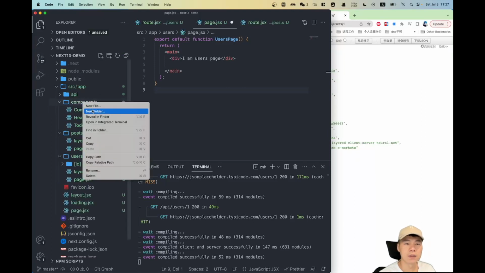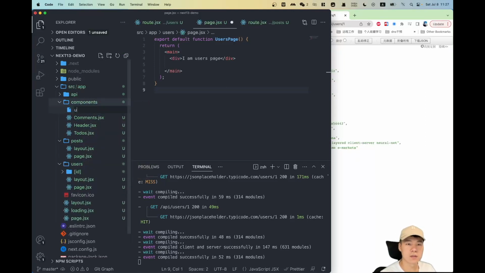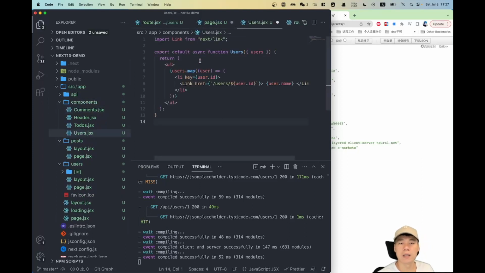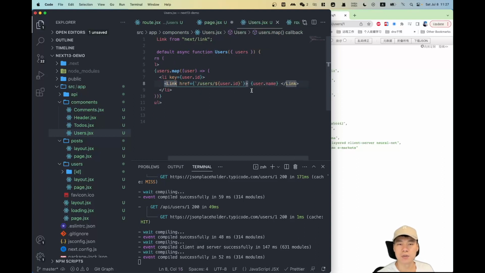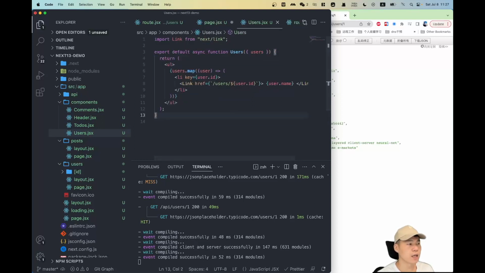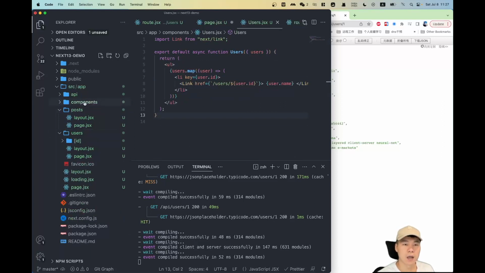Inside components, let's say users. I paste the code here. Users, we take users as a list. We map through users, and we bring our user's name, and we use the API link, which is going to direct us to the user detail page. I save that, and we're going to do the same for the post component.